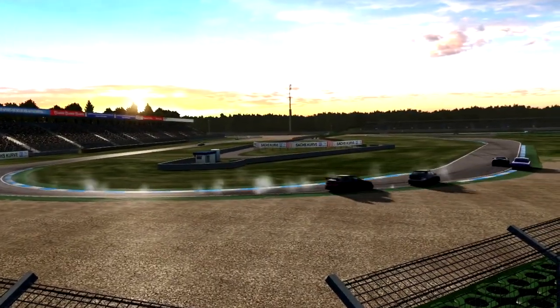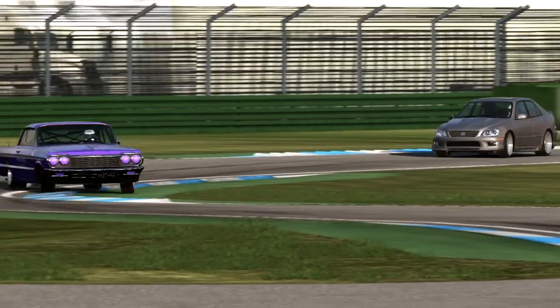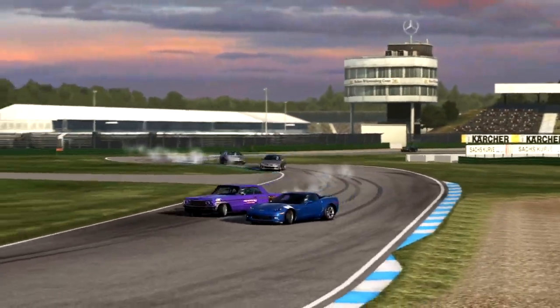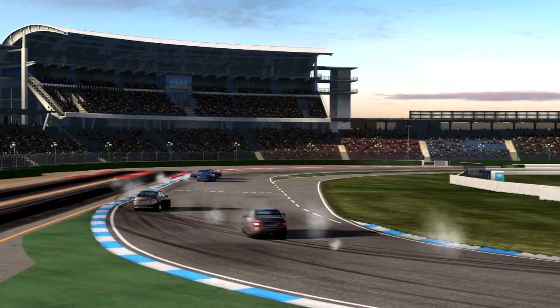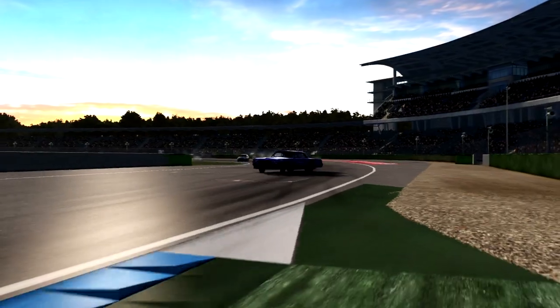I love this guy — he swerves off the track and back on the track, and then I try passing him and he cuts me off repeatedly. I don't understand. I have to cut through the grass to pass him. Like, if you see somebody behind you tailing you in an online lobby, get out of the way. And if they choose to stay back there, then they choose to stay back there.